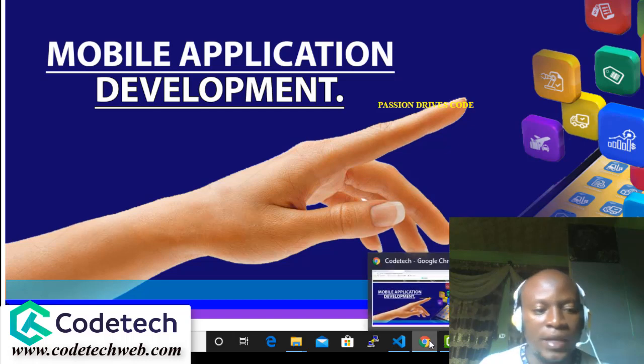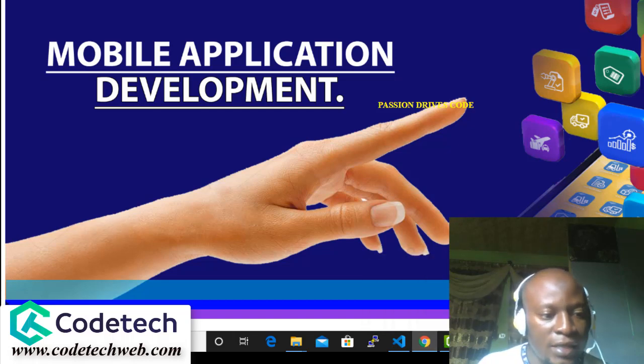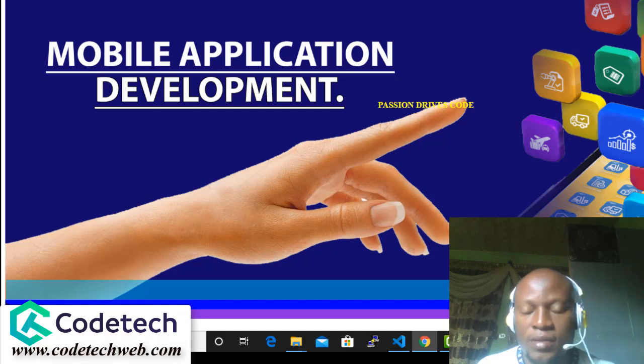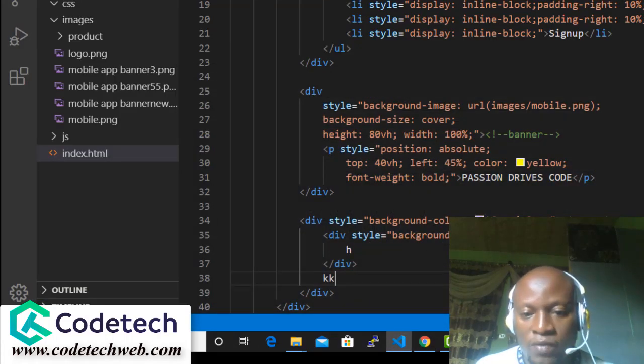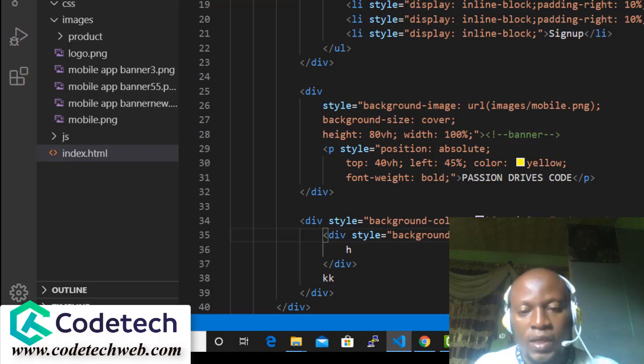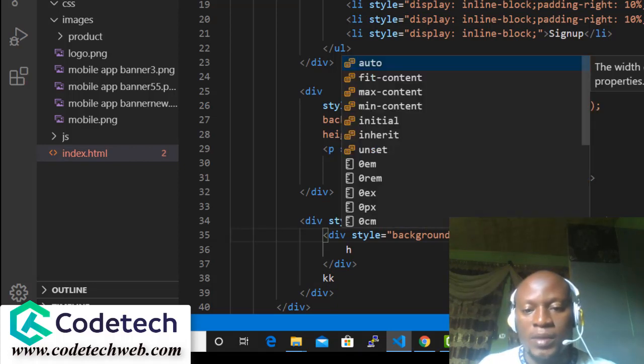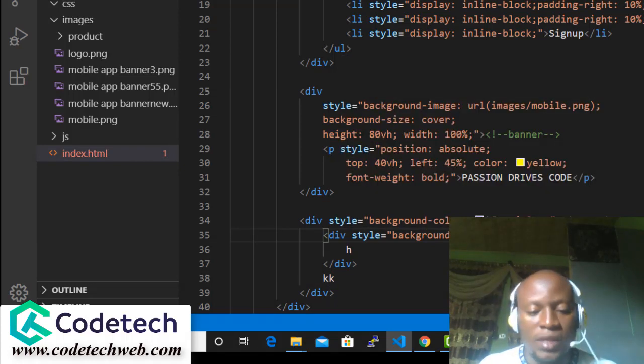For it to be very clear to you, this division that I call my first product, which occupies the blue column, is as long as the entire screen, which means it is, I mean it is 100% long. So let's make it to be 30% long, and that will even make it to be extremely clear to you. Remember, we can make use of the width property in our style, and I'm going to give it 30%.